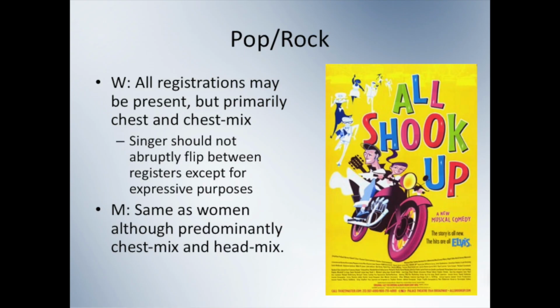But it's important to know that, again, microphones play a big part in this. If you look at the singers or photographs of singers in most Broadway musicals in these pop rock styles, you're going to notice that the microphone is right up on the corner of the mouth. Many sounds that seem really, really harmful are actually rather quiet, and the microphone is doing all of the work. Singers should not be abruptly flipping between head voice and chest voice unless it seems like that is part of their intention as an actor. If the song is too difficult for the student to be able to cleanly navigate jumps, then the student shouldn't be singing that piece.